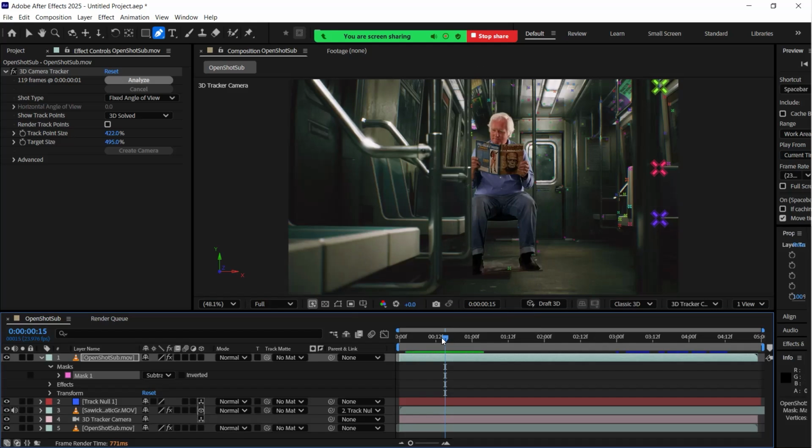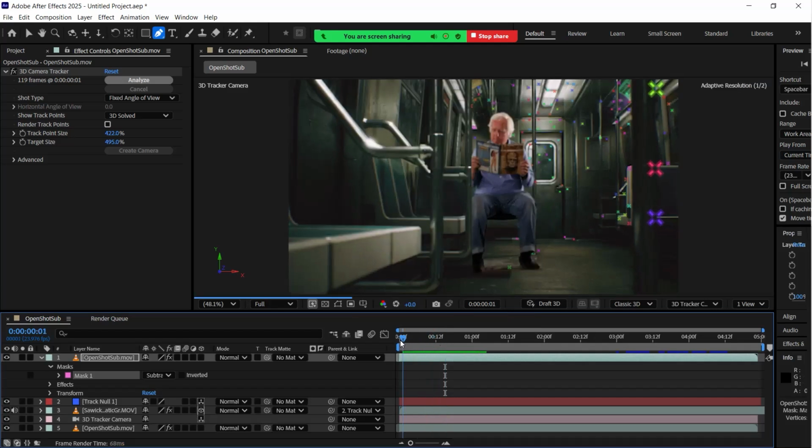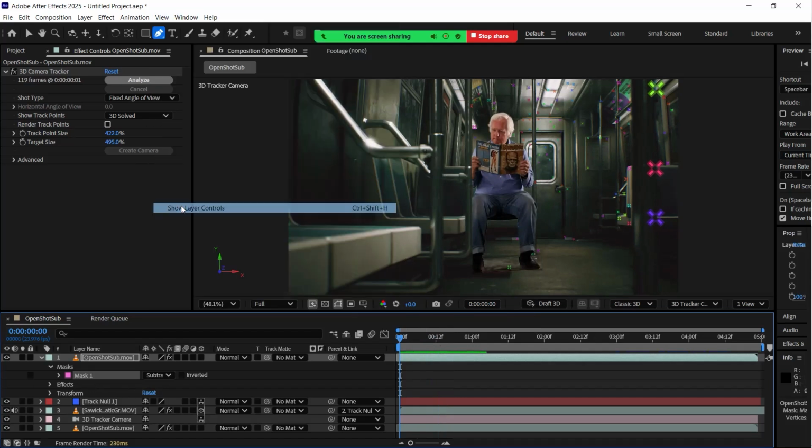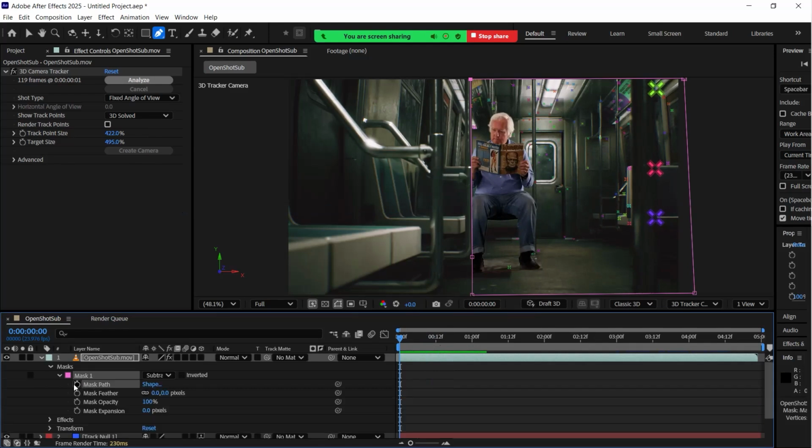Now, the thing that we have to do, since I've drawn this mask, is to have it track too. So we're going to have to animate its position. So let me go ahead and show the view of the mask. Right there, it's pretty much aligned. And then we'll go to the mask and we'll be animating the mask path. And you click on this little stopwatch and it makes a keyframe where that mask is on frame 1.